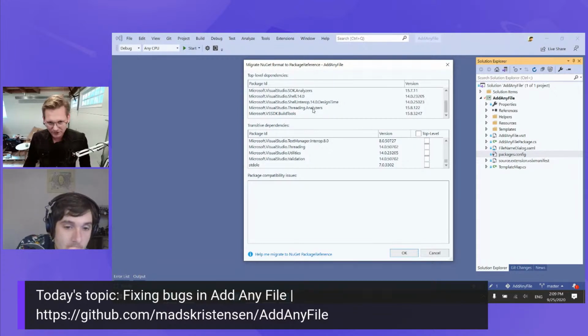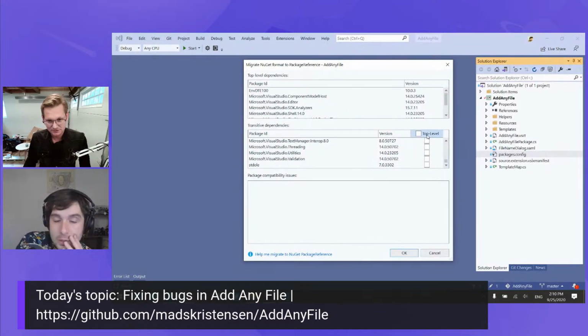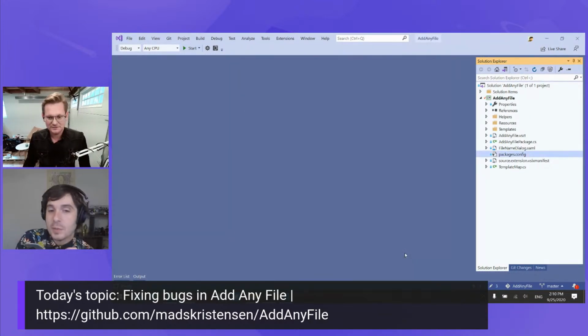But I don't want all these back. I want 0 of these back as package references. Well, they will be NuGet package references. I don't want them. Don't check that. How do I make sure I remove them? That's fine, but I don't want to add any of them back. Okay, just do this. Just hit okay. Trust me.